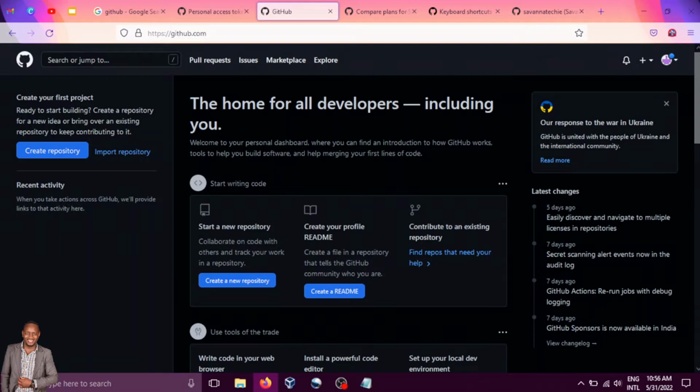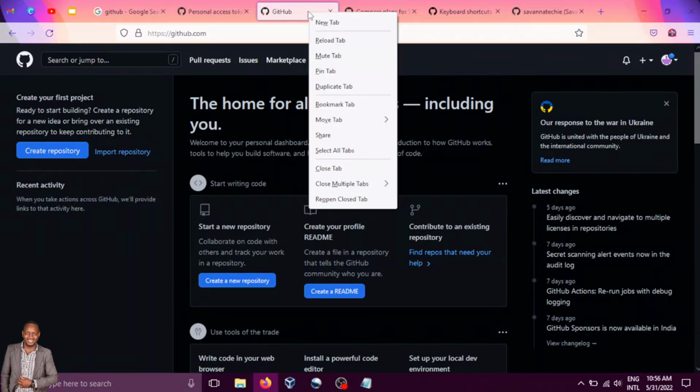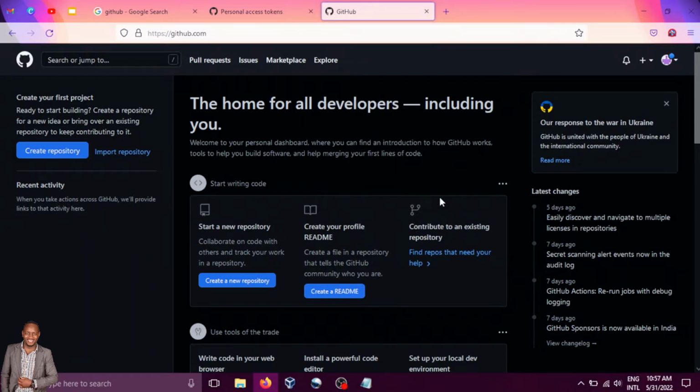Now, the prerequisite for being able to install Git on your Windows machine is, one, having administrator privileges. By administrator privileges, I mean having permissions to install software on your machine. In case you're using a company machine, you may or may not have the permission to install, and you may have to request the company device administrator to do the installation for you.